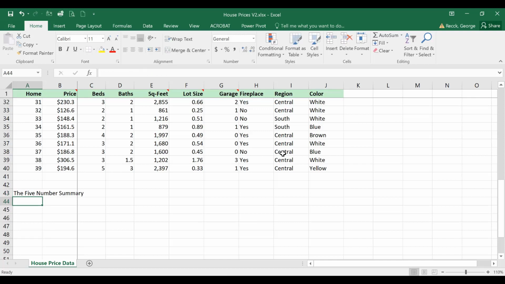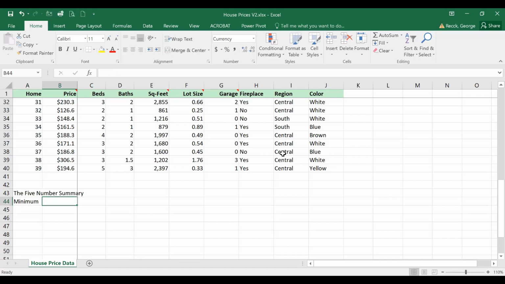What the 5-number summary does is actually divide your data set into 4 pieces. Think about a cake. I'm hungry already. And cutting it in half. And then cutting each of those halves in halves, which gives you 4 quarters. And that's part of the 5-number summary. But you start the 5-number summary by calculating the minimum.